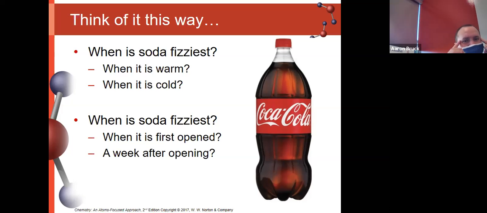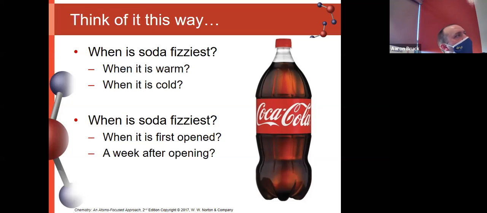And if you think about what you see when you open a carbonated beverage, the first thing that you get is that hissing sound as soon as you open it. Why the hissing sound? You're releasing the pressure that the whole thing was kind of holding together. And the other thing that you see as soon as you hear that hissing sound is all those bubbles start to come up, because now that the pressure above has been released, the concentration inside of the liquid is going to go down because the pressure is now lower. And so you see all those bubbles rush up as a result.